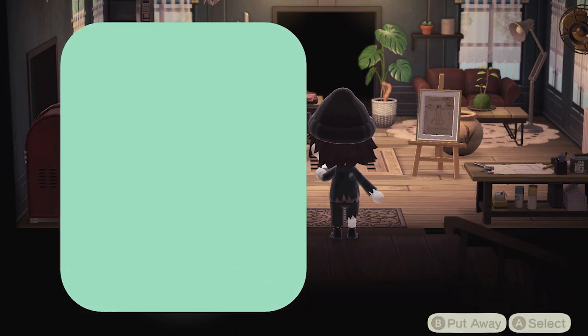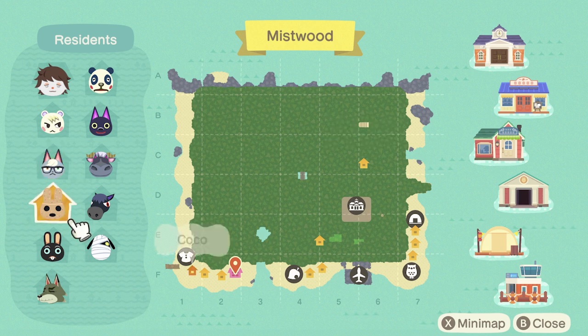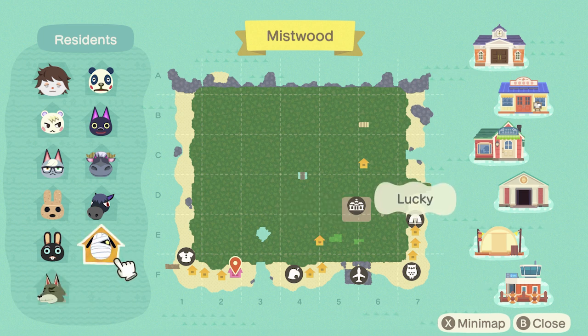One of the things that I love doing and what gets me so excited about the game is villager hunting. What I've done is redesign my island, come up with a new theme for it, and then found villagers that really go well with that theme.